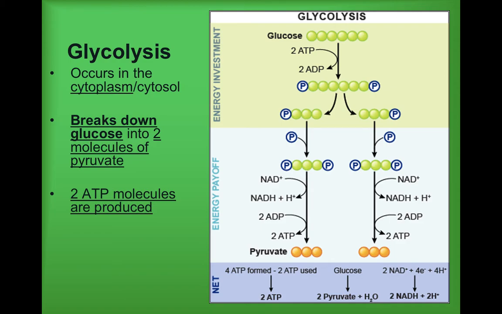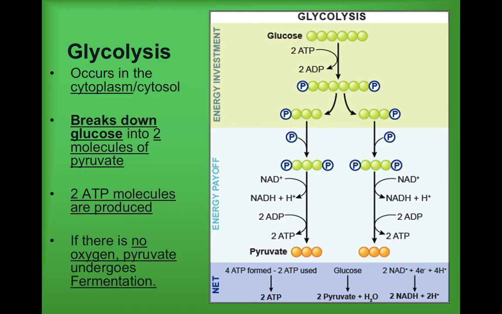And what we mean by that is if you look down here, right above where it says pyruvate, we have 2 ATP being made, but also on the other side we have 2. Now, you might be thinking to yourself, but wait a second, Coach Smith, isn't that 4? But you have to remember we use 2 at the very beginning of the process. So that's why we say we only net 2 ATP. Okay? And that's what's down here in this net part that's in blue at the bottom. We formed 4 ATP, but we had to subtract 2 from that. So we only have 2 ATP. One glucose molecule is split in half and it's broken into 2 pyruvate molecules.